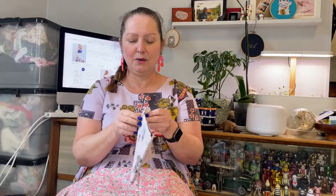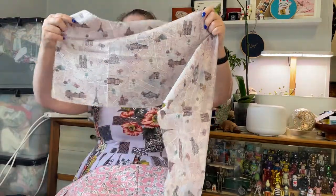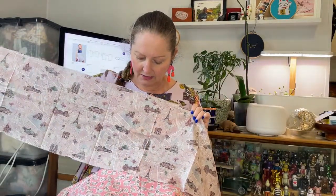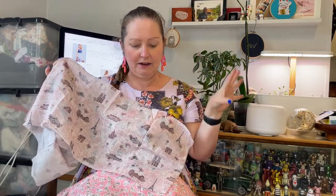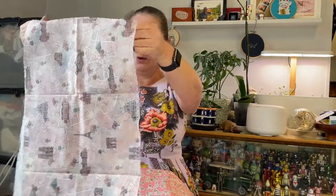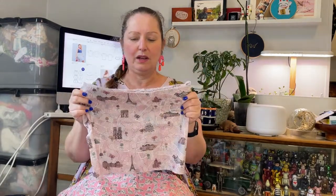My extra fabric is another one I had contemplated but wasn't quite sure about. They gave me about a 20-centimeter sort of quarter of it, which is really cute. It's a map print — I love prints which have maps in them, I've used them a few times before. This one is all based on Paris. I have no idea if the actual mapping is correct; I just liked the drawings. I was going to try and use this as trim in another project I have planned. It feels super lightweight — even lighter than normal Tana lawn, though I'm sure it's the same weight.